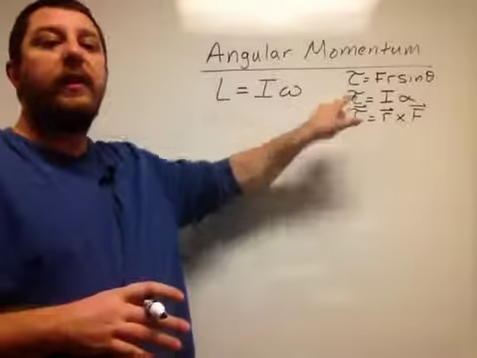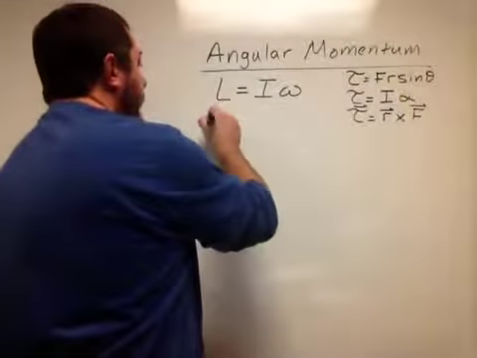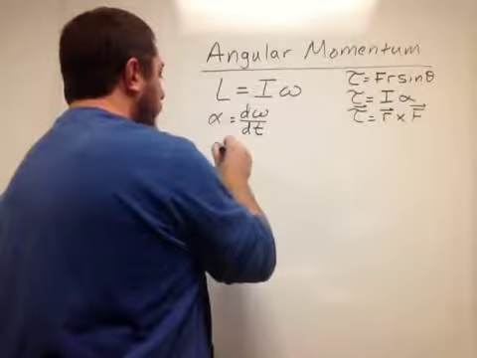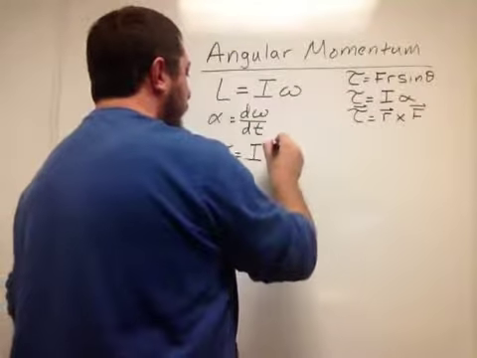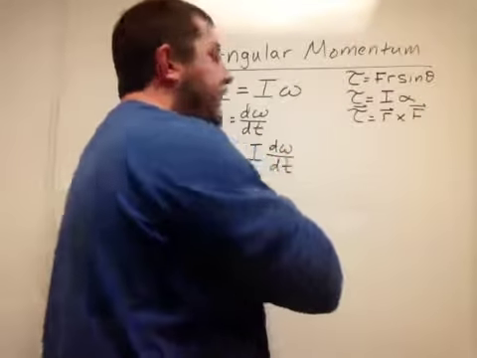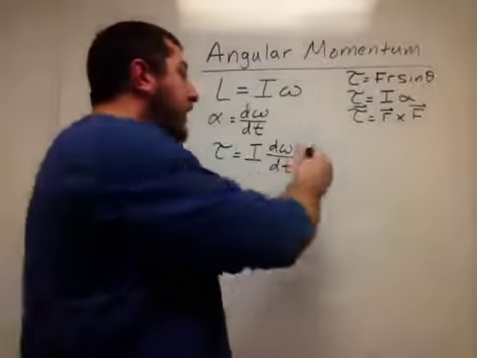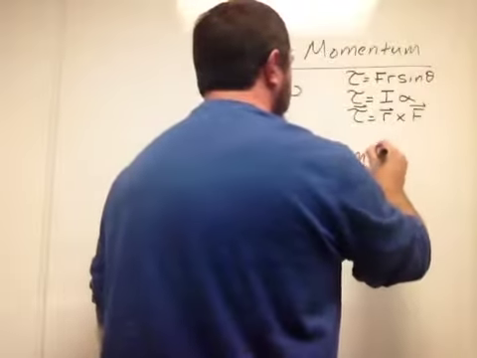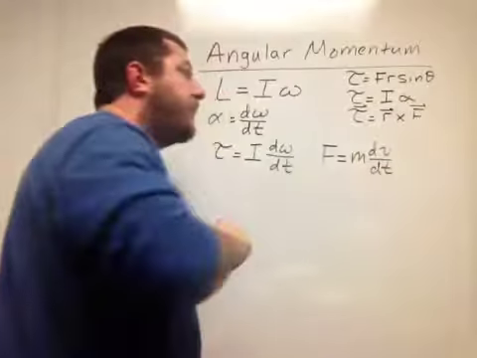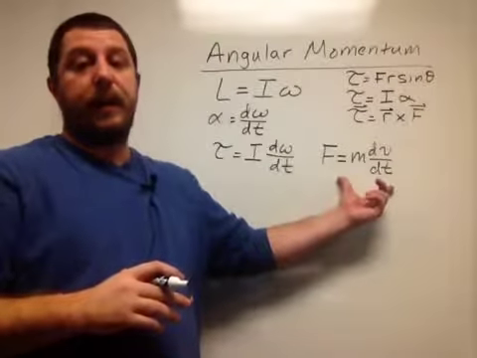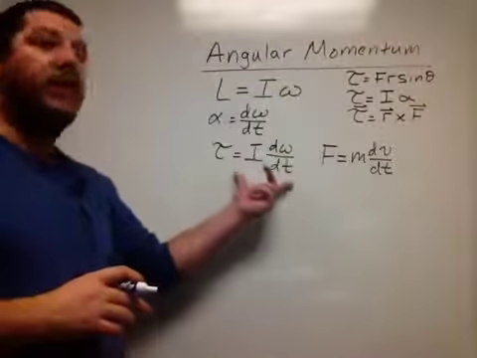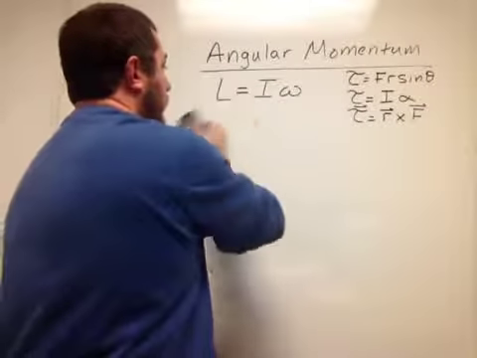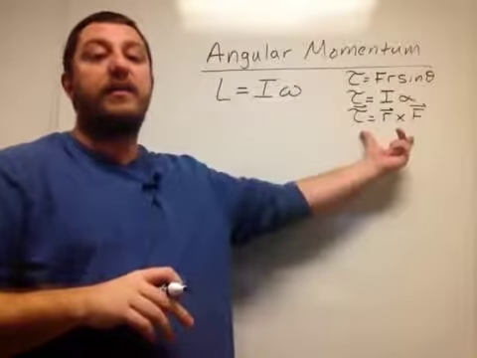But if you look at the other definition of torque, recall that alpha is equal to d omega/dt. So torque is equal to I times d omega/dt. And this is analogous to Newton's second law, for a constant mass, just as this works for a constant moment of inertia. F equals m dv/dt, and this is nothing but F equals ma. So the rotational analog is this. We can also see that from the definition of torque in the cross product form.